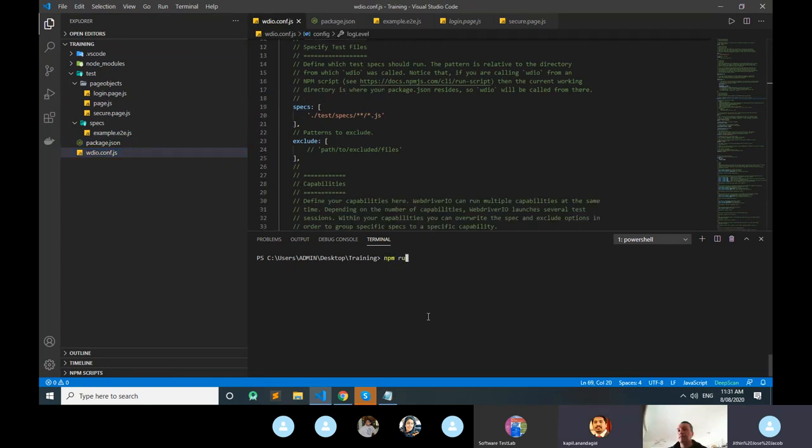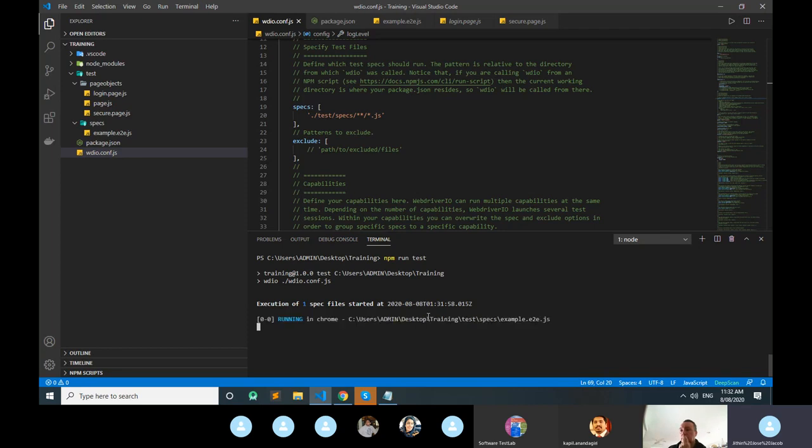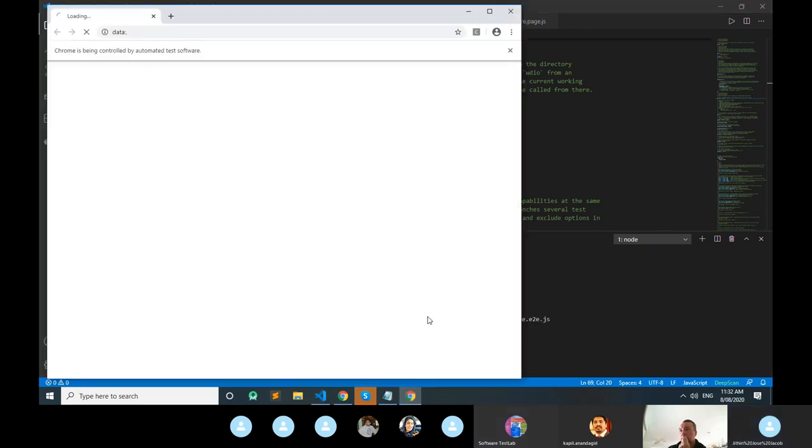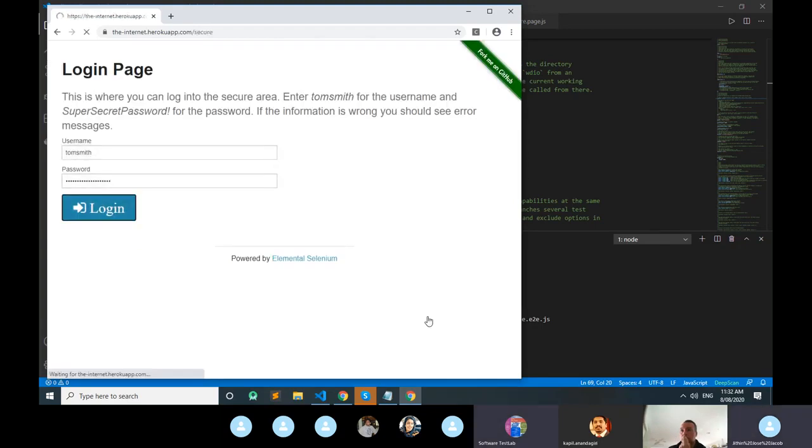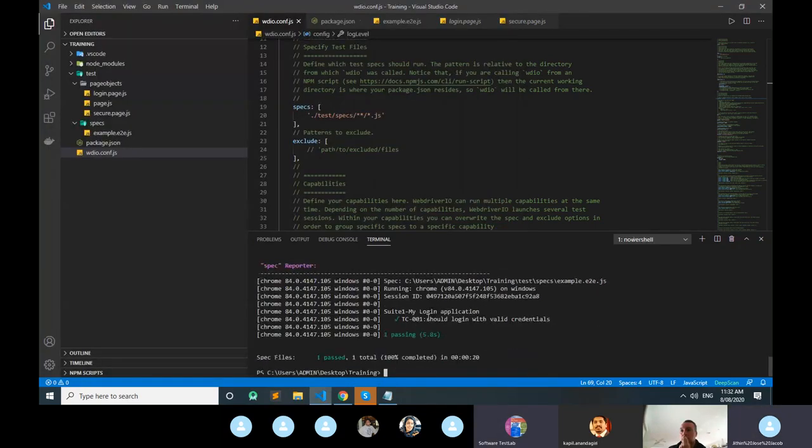So how do I run it? npm run test. Cool. So it closed the browser also, yeah?